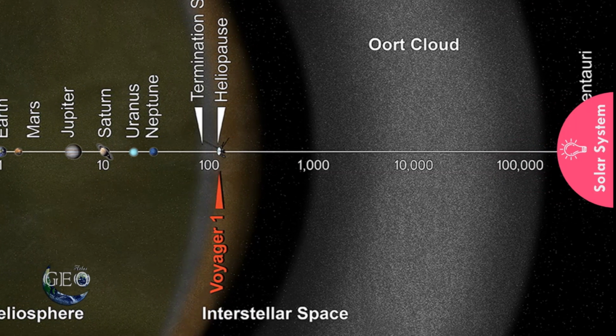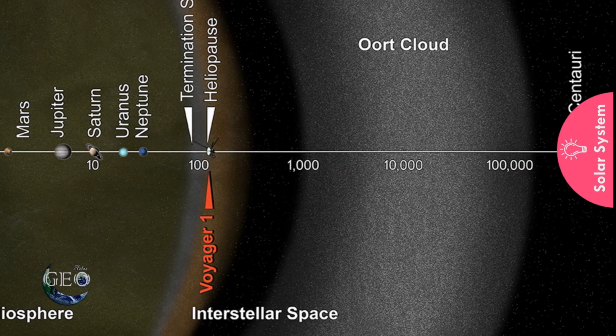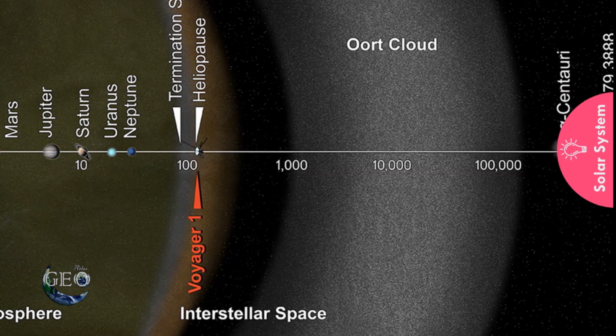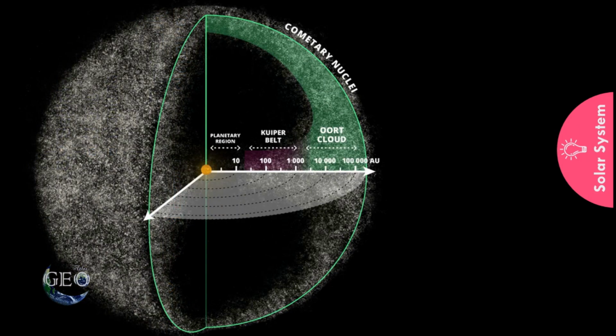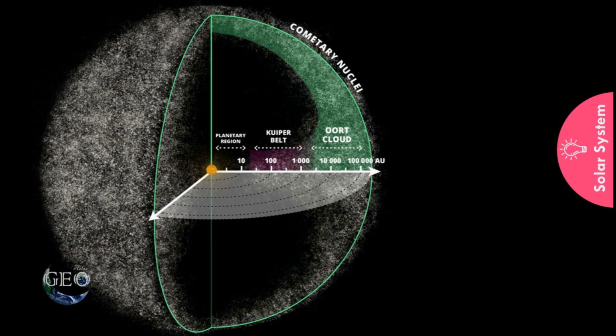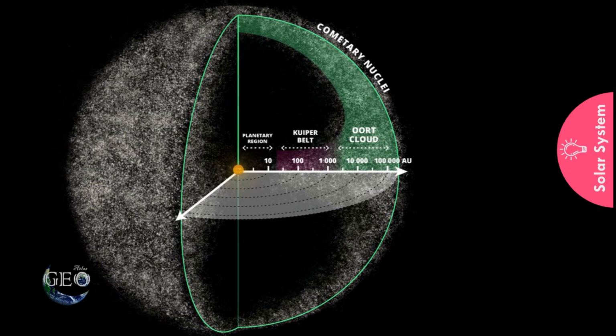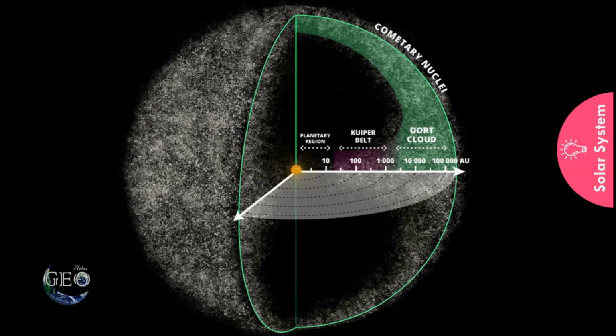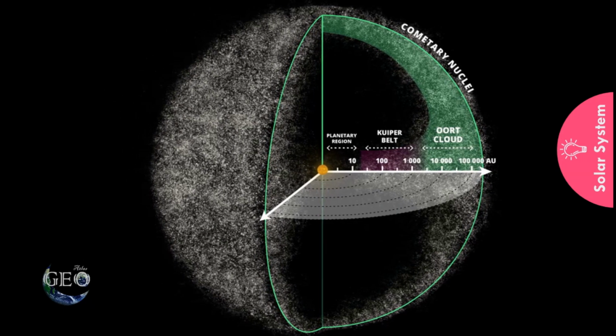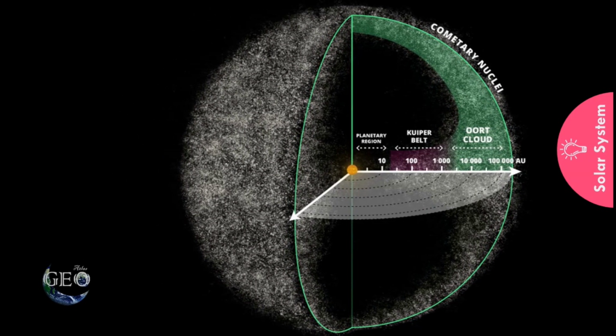If we look at the solar system from interstellar space, the entire solar system is covered by the Oort cloud and the solar system will look like a ball. The Oort cloud is located at 2000 astronomical units to 20,000 astronomical units from the Sun.